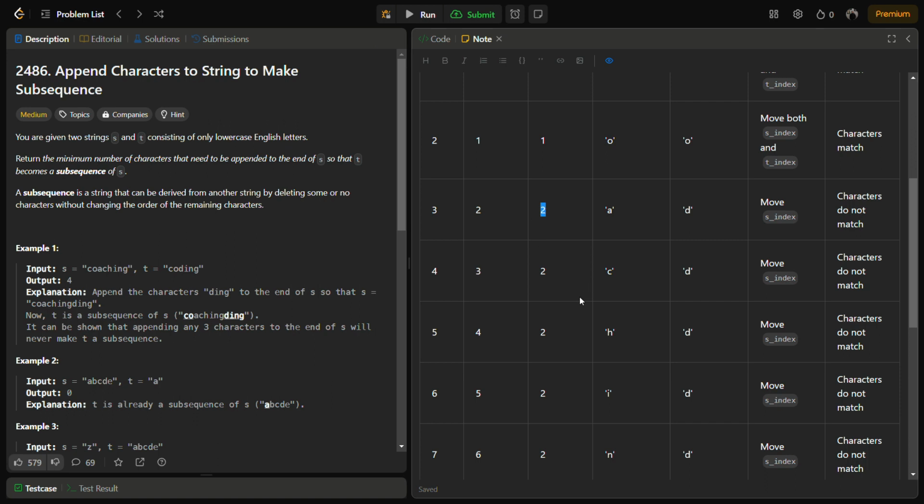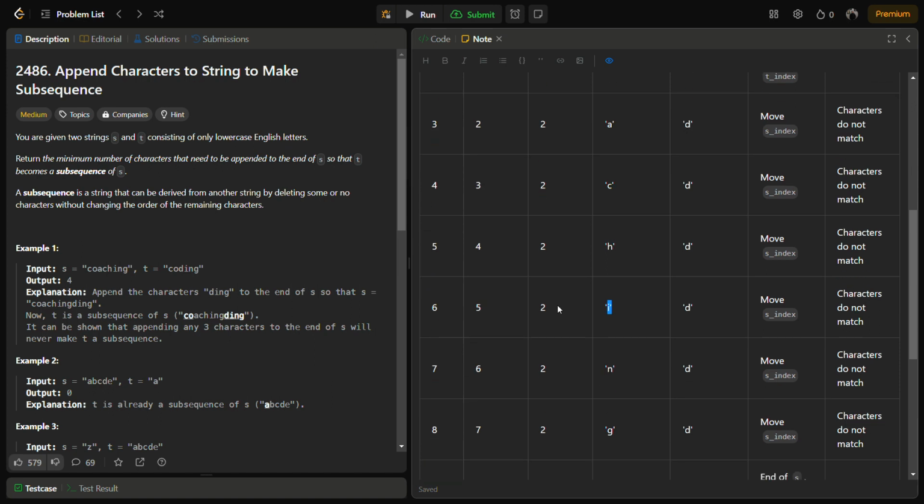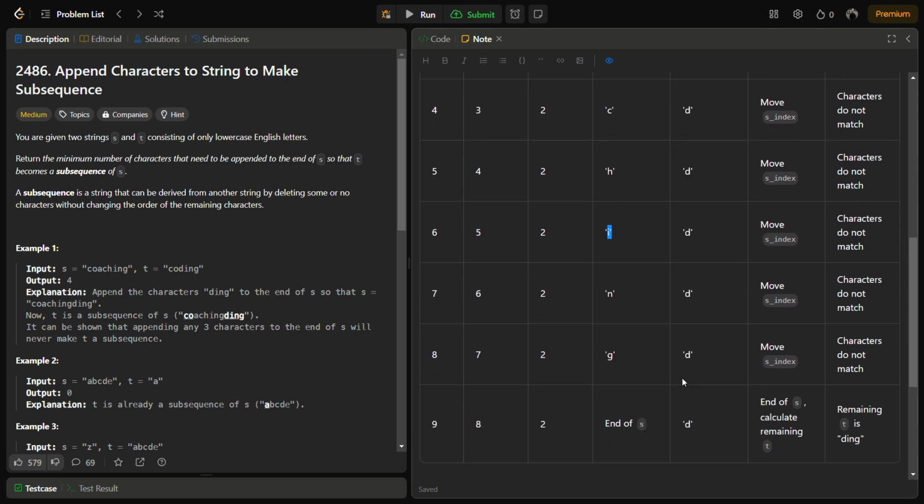Now we match again. C doesn't match with D, so increase S. H doesn't match with D, increase S. I doesn't match with D, increase S. N doesn't match with D, increase.